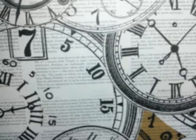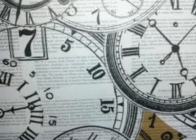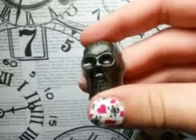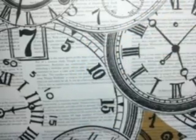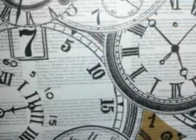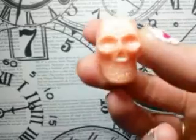Alright, and then I did a bunch of the little skulls, so let me see if I can get all of them all at once. Probably not. I've got a bunch of resin pieces, guys, so I'm sorry if this is a long video. Alright, so I got all the little skulls. We've got this one, this one, this one, this one, and this is all with my extra resin. I had just the two skull molds out so that I could pour real quick if I had any extra resin. They're small enough that you get a nice piece out of very minimal resin. And I think I'm going to put them into frames.